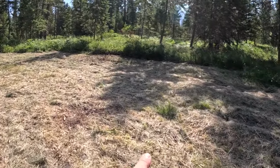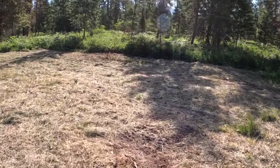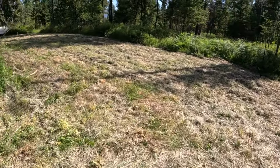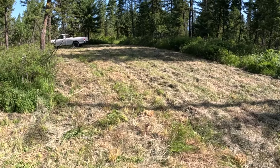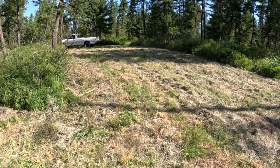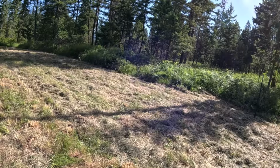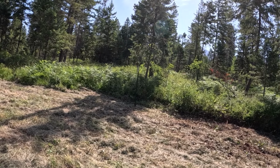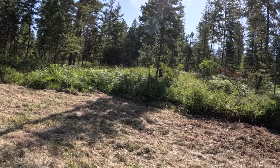And then we think we're gonna have the greenhouse in this area here, and then up in this section, which we found last minute also, we're gonna use this as the start of our orchard. And then if we need more space, we can always clear this clearing in between the trees so that we can put more fruit trees.